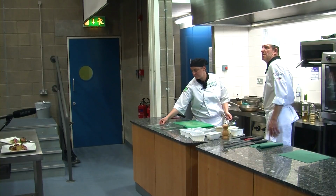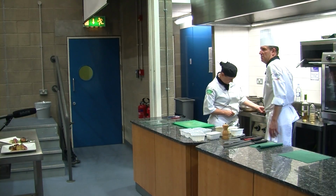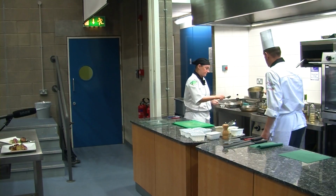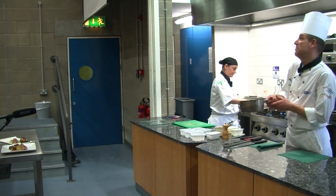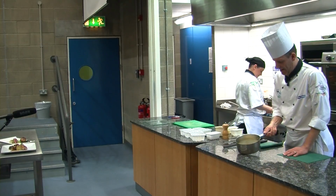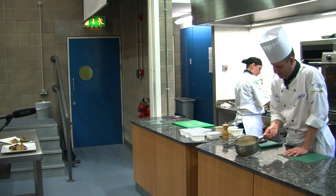And this is why you need to do your time plan, guys, you know. You've got to think about what's going to take longest to cook. How am I going to plate this dish up? You're not going to come in at 9 o'clock in the morning and put your beef straight in the oven, okay? Because that's basically going to be the last thing you do. So let's think like that.